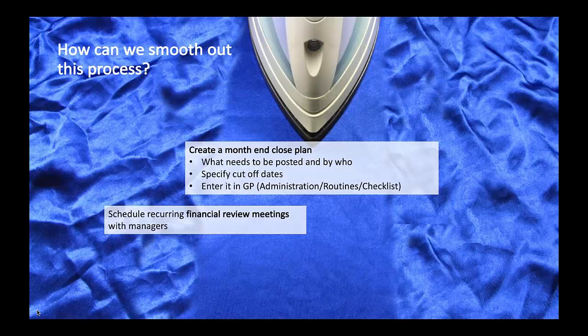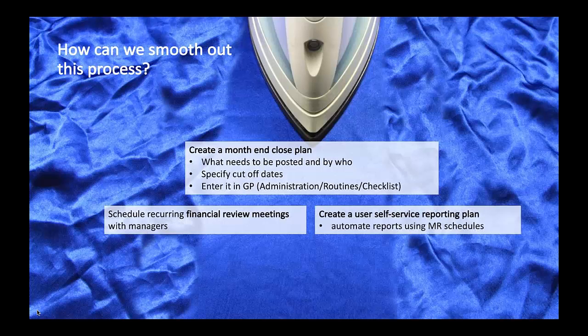I put this in here because I know in those organizations that have pre-scheduled financial review meetings, it forces the discipline on month end. And if you don't have those, month end doesn't really have a big milestone, right? It doesn't really matter, so to speak, if no one's asking you to see the numbers. So if you establish financial review meetings, it's going to force the month-end close process to get done.